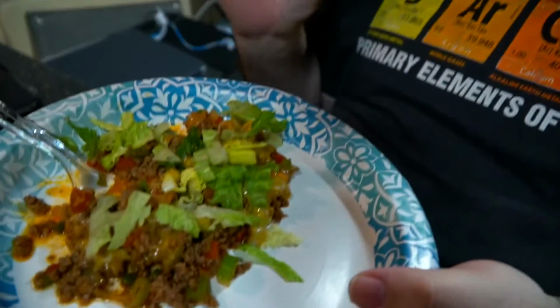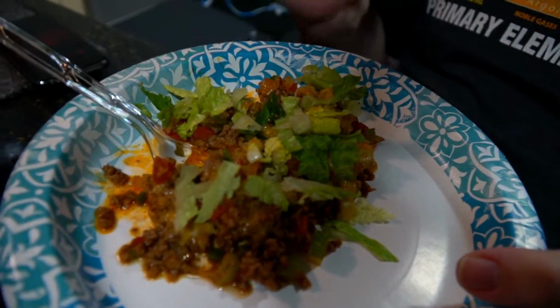That is definitely good. Not having a taco shell, I thought I would miss out. But this is so good. You don't need a taco shell. You don't need any tortillas or anything. It is so good. Absolutely wonderful. Julie, this was a home run. Thank you, girl. I really appreciate it. This is awesome.